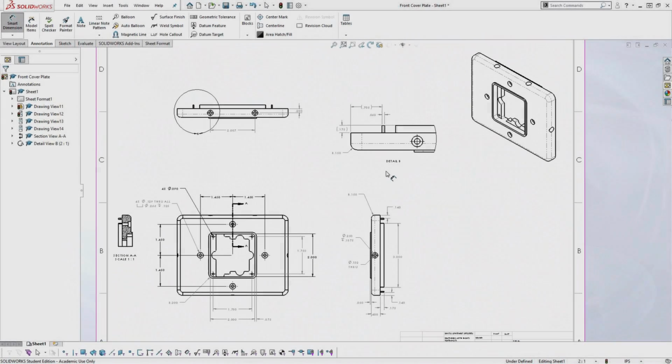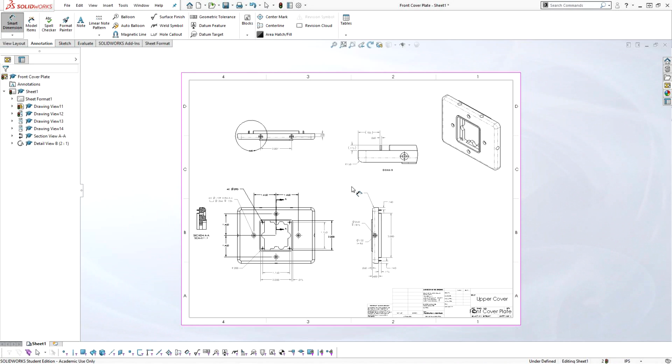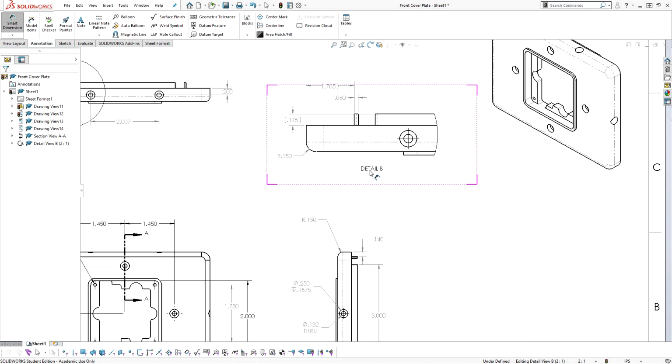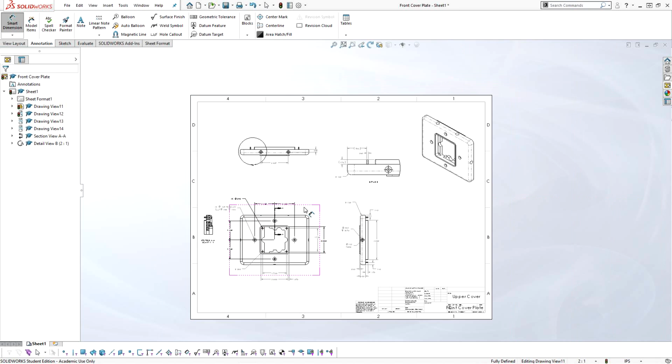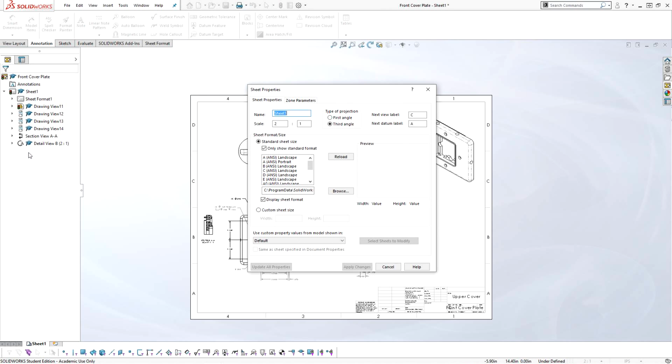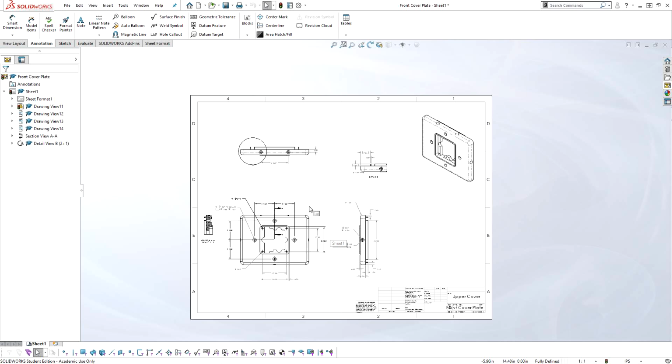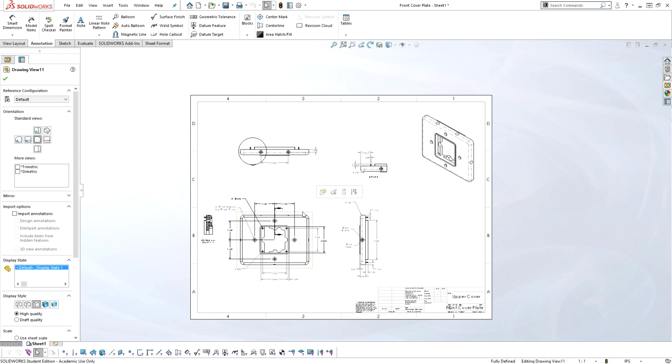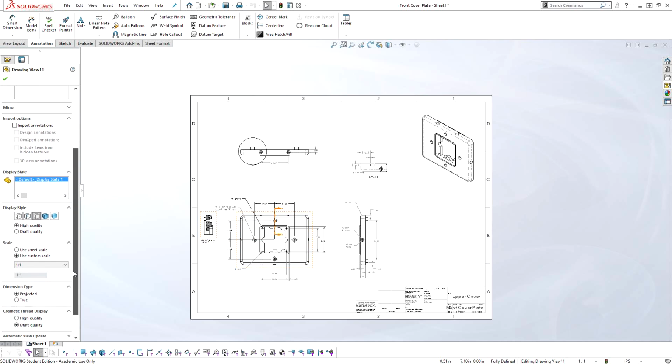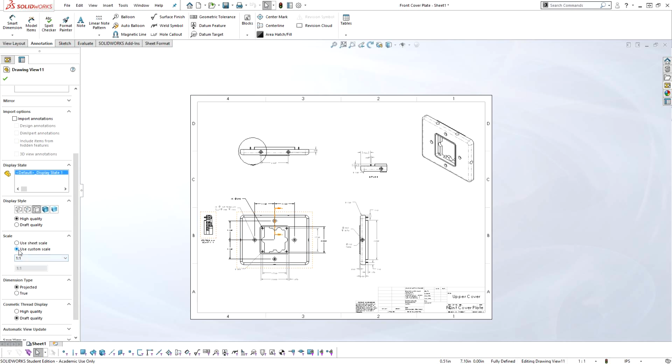As I'm detailing this, I've noticed that I've done something differently than they did. As you see, my detail B has no scale, and that's because my sheet scale is 2:1, and I reduced all my views to be 1:1. So I'm going to correct that right now. To do that, I'd come up to my sheet, right click, show my properties, change my sheet scale to 1:1. Then I come down to my views and I'll see I'm using a custom scale.